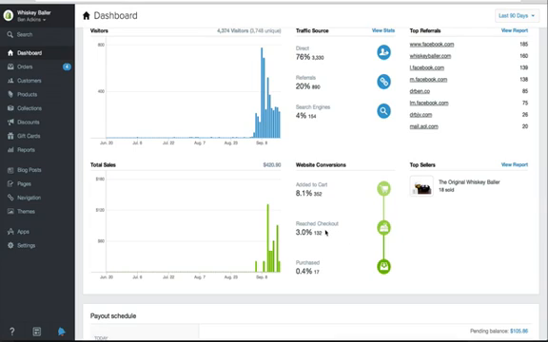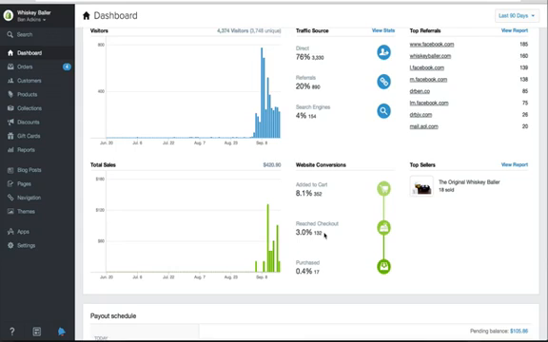So check this out. 132 people reach checkout. 17 actually order, which means that's not a great conversion rate. Okay, now what could that be? Could it be that maybe they saw shipping, or could it be that maybe they were just checking out to see what the process looked like?